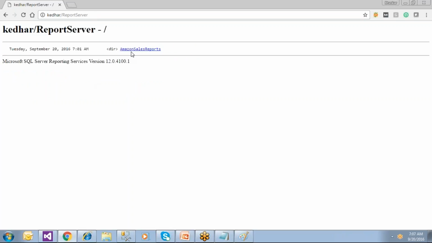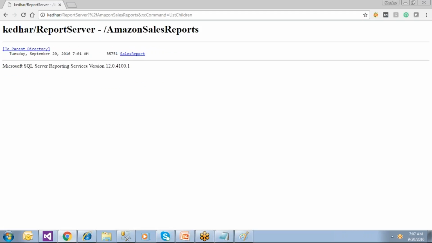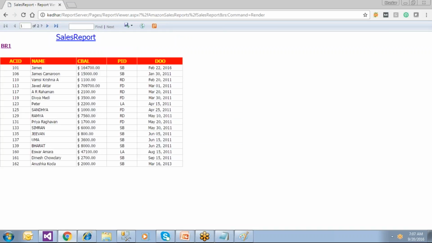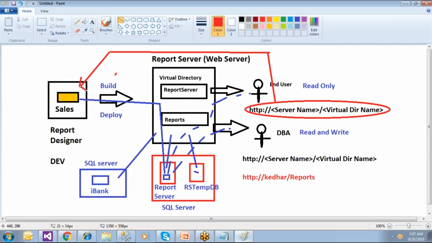Okay, so you're able to open this report fine. Click on this, and from the next time onwards, you should only deploy, no more configuration. Configuration is only once. Next time onwards, only build and deploy. Why build? Building means checking whether there are any syntax errors. If there are no syntax errors, you should be able to deploy. A copy of the report will go to this database, and whenever you view it, you get the data from the database and view the same data from here.